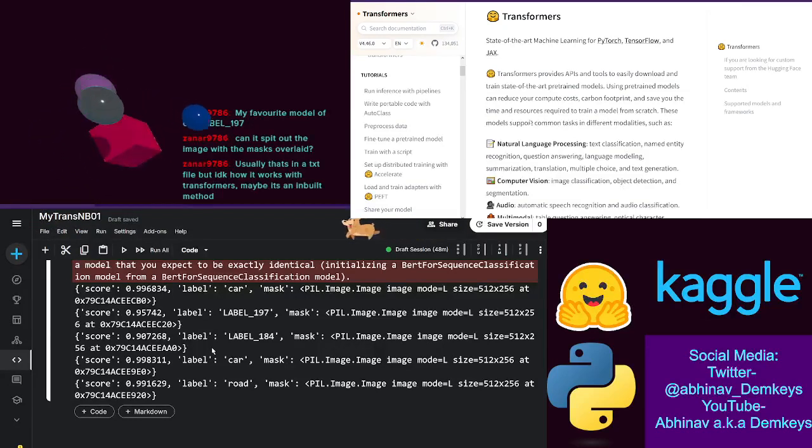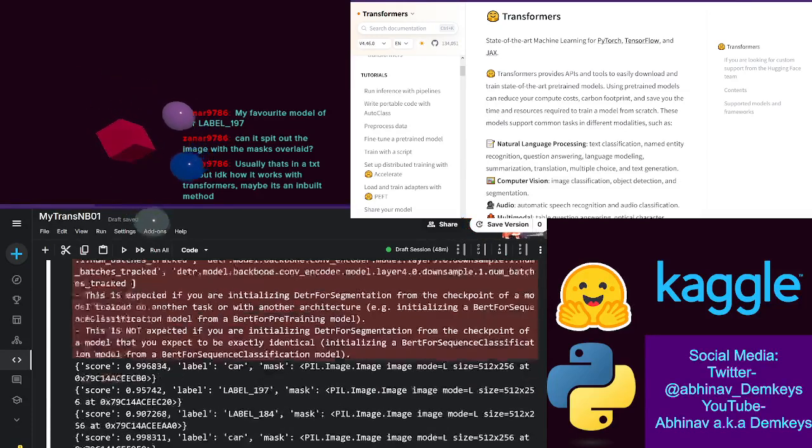There's a separate dictionary per classification, and for each of these classifications, you get a mask. That mask is going to be more or less a grayscale image. Let me print out each of these.